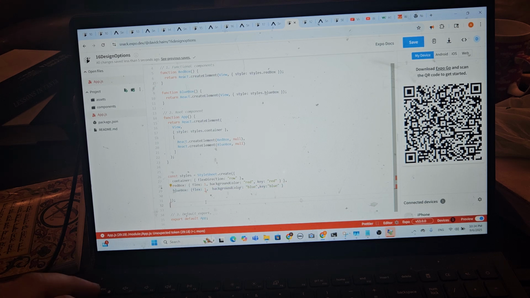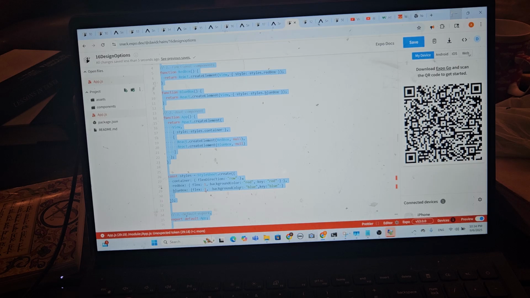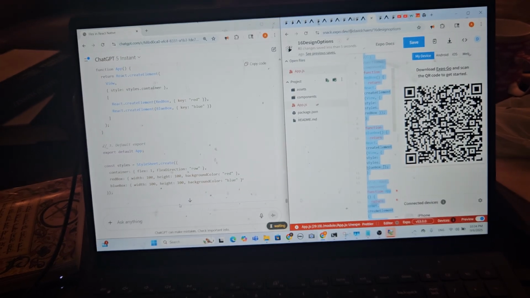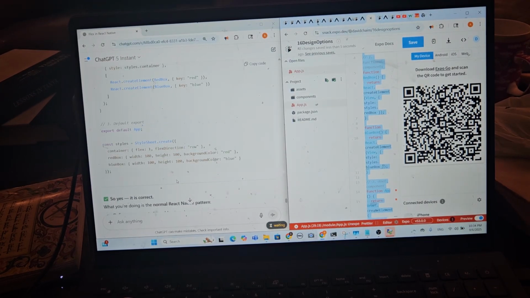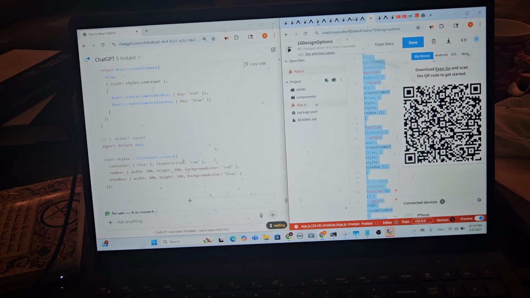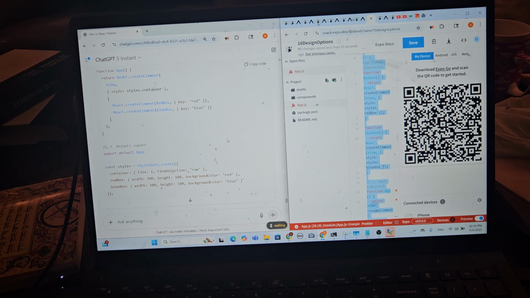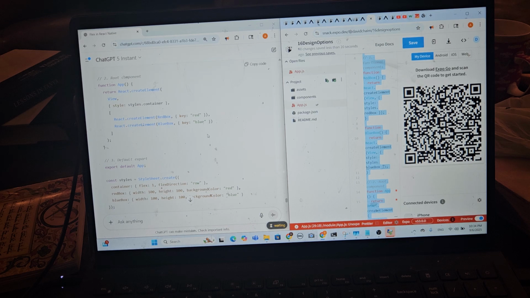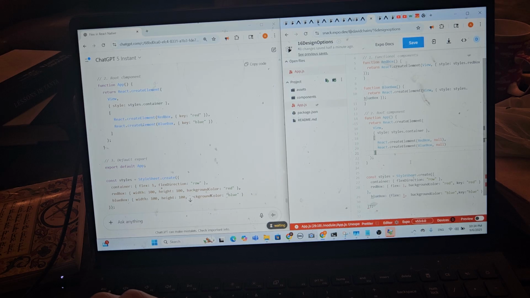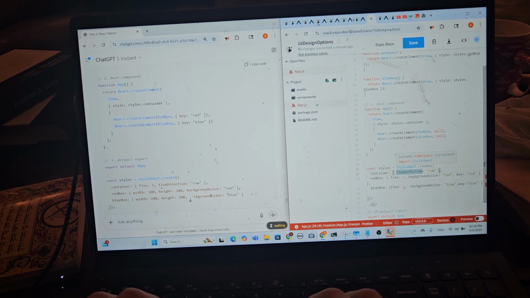All right. Let's go back to ChatGPT real quick. Try to figure out this stuff. Height, width, flex 0.